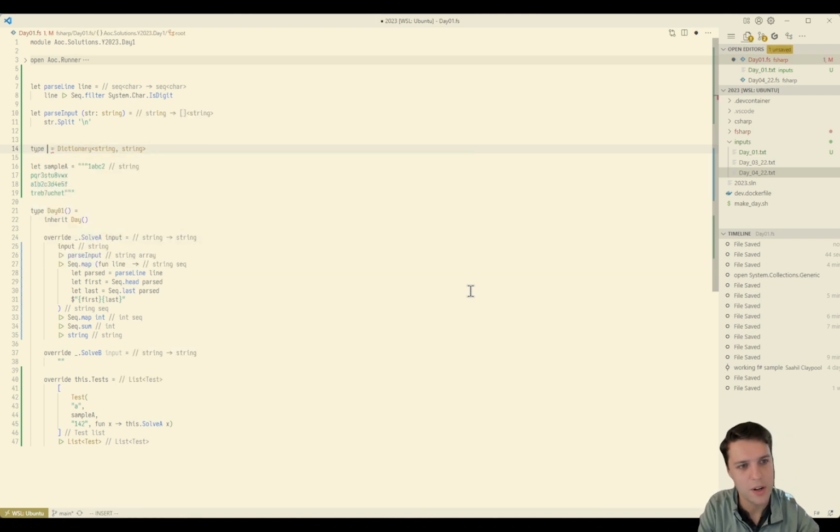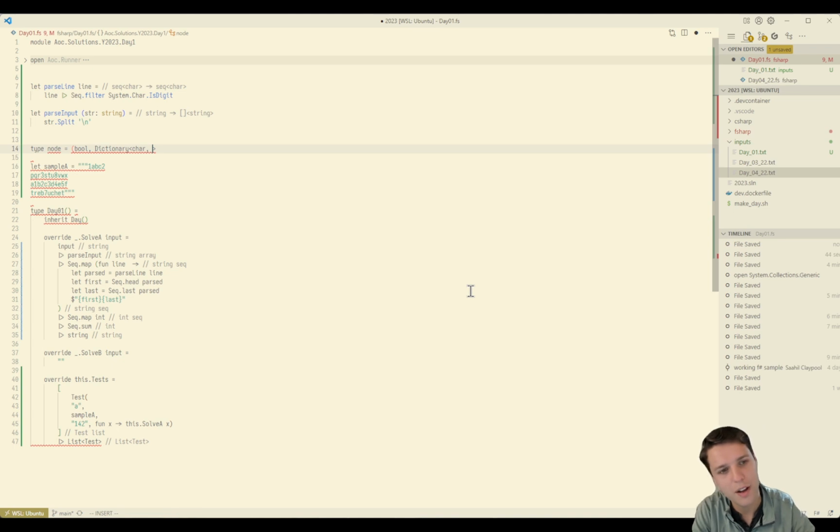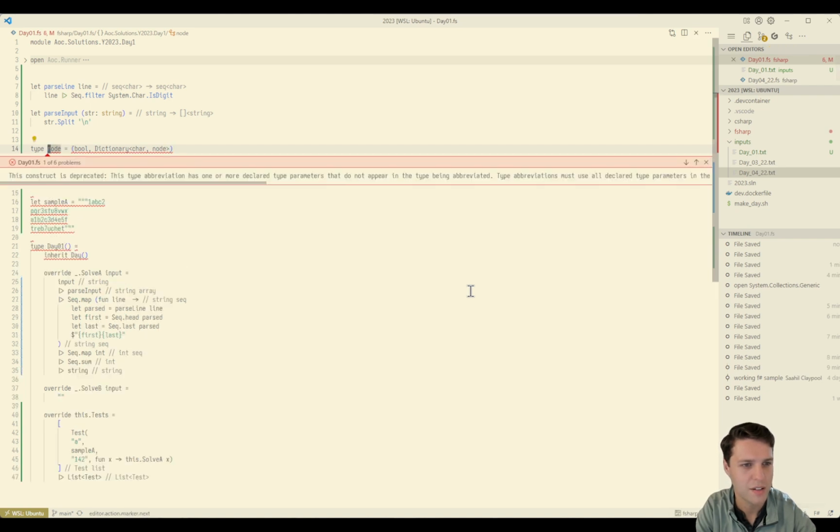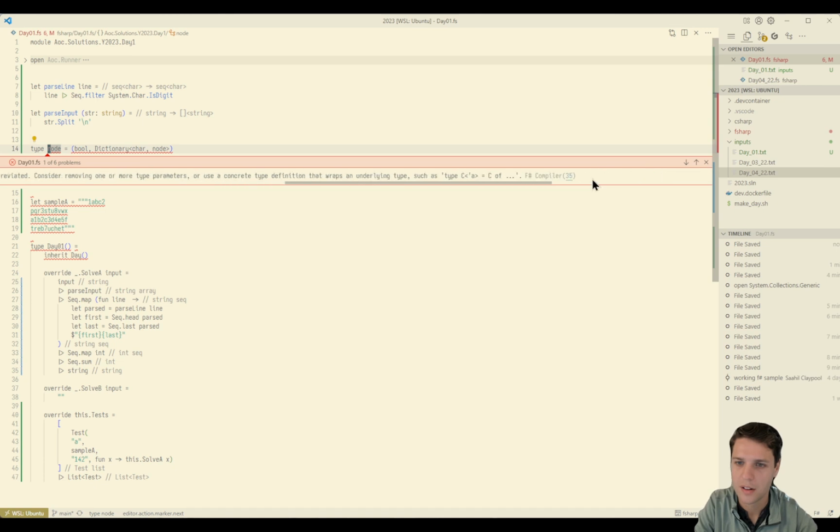So a node is a dictionary of character to, I guess it's a mix of, so Boolean if it's terminal, and a dictionary of character to node. Actually, it's a recursive type. Do I need to define a? Must be declared. Oh, that's kind of annoying.